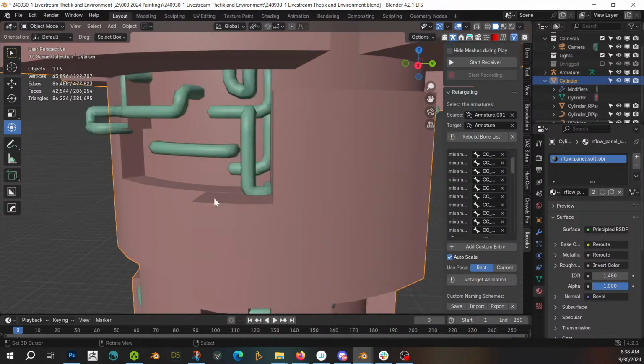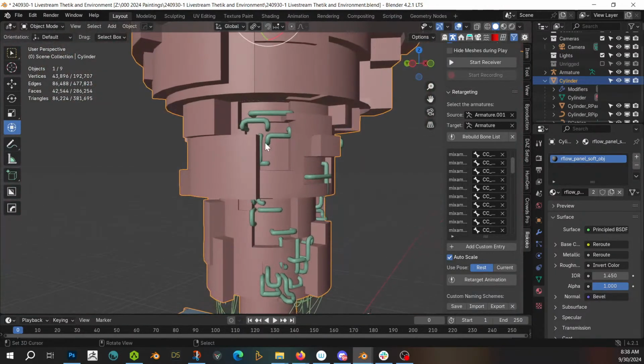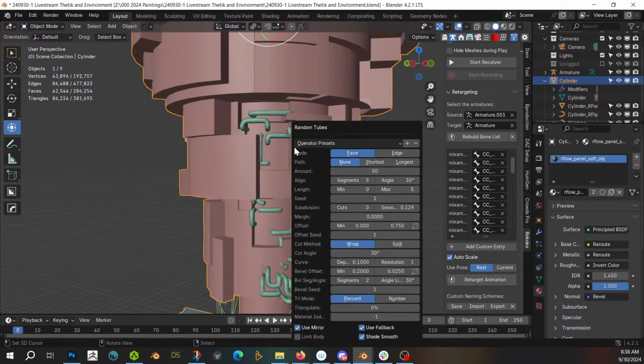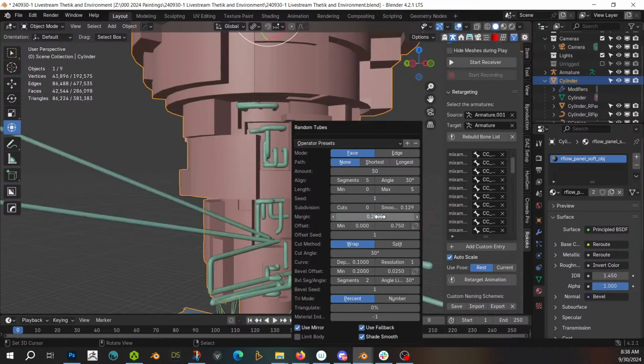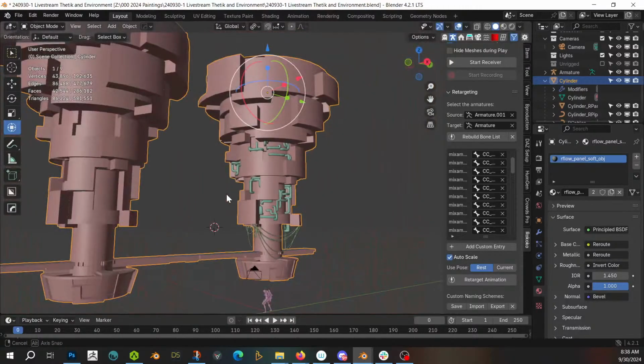But that's fun, so let's keep it that way. I did do that. Those are neat. Let's margin maybe 0.2. 0.1. Yeah, okay. That's better.